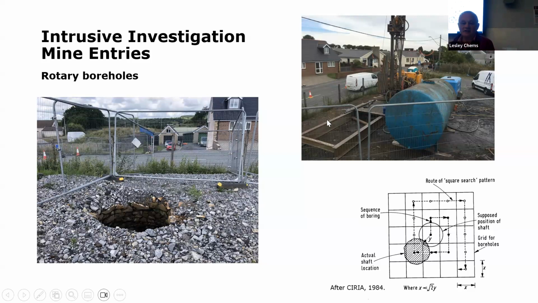So we use a steel grillage, which you can see here. And that basically spans the shaft. The rig sits on it, the drillers sit on it. So if that were to collapse, they're safe. They're stood safely. If we can't see the shaft like that, and we don't know where it is, we might use a drilling pattern similar to this, where that's where it's shown, maybe on abandonment plans or whatever. We can't find it there, so we then drill in a pattern like this, and that eventually, in this instance, you would find it there.